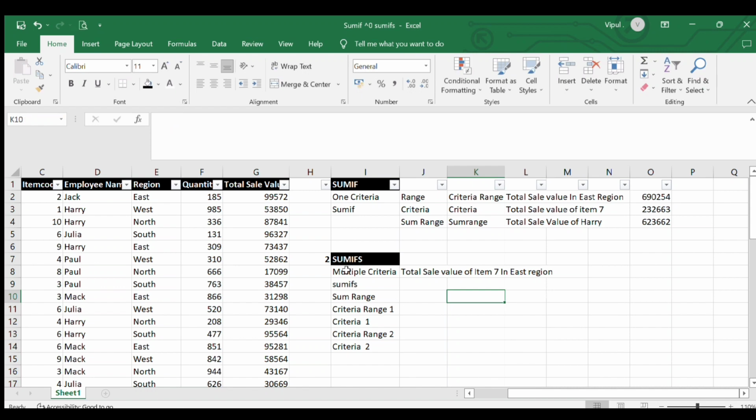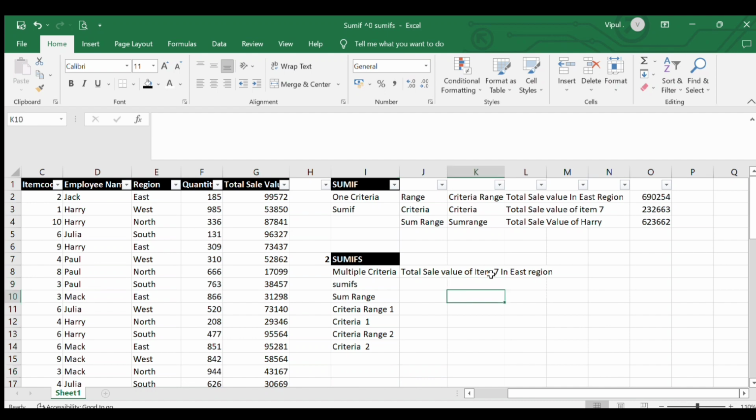When you start writing SUMIFS, it will ask you for sum range, criteria range 1, criteria 1, then criteria range 2, criteria 2, then criteria range 3, criteria 3. So you can specify multiple criteria in SUMIFS, but your sum range will be just one here also.